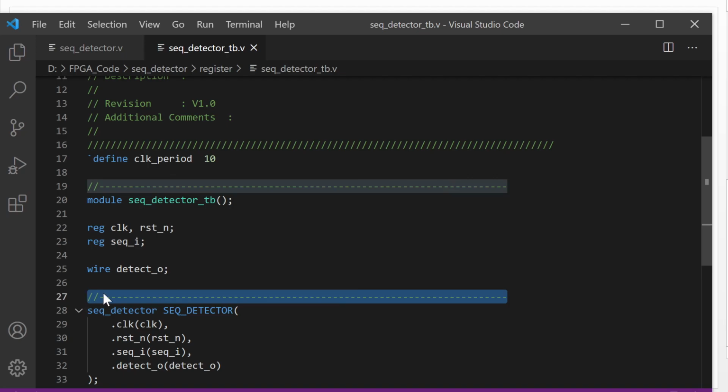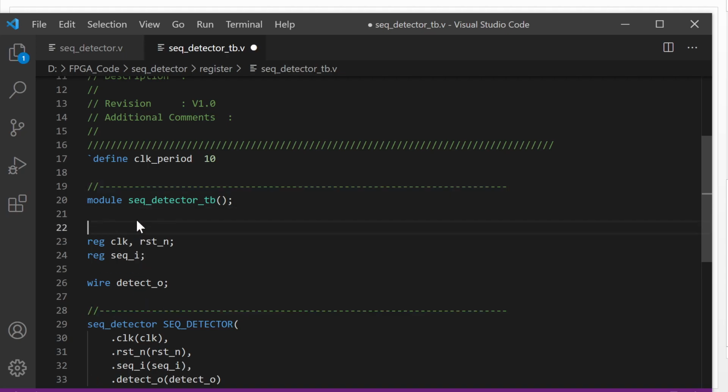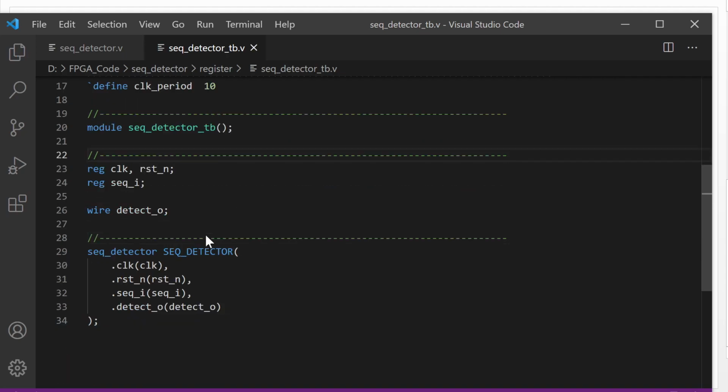Input is reg type, output is wire type. So this is the variable definition. Next, we need to create the test clock.